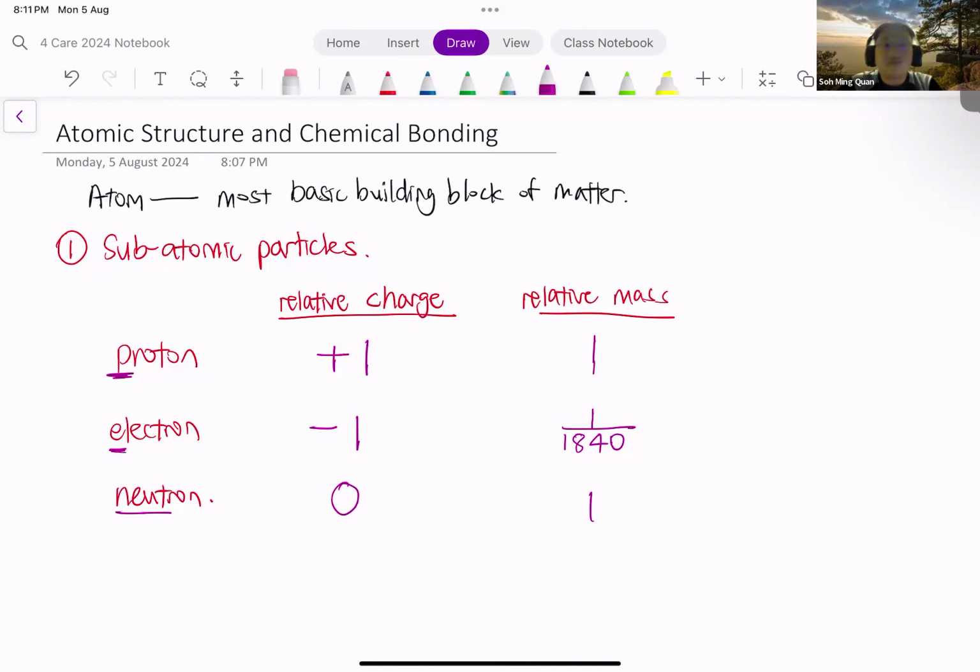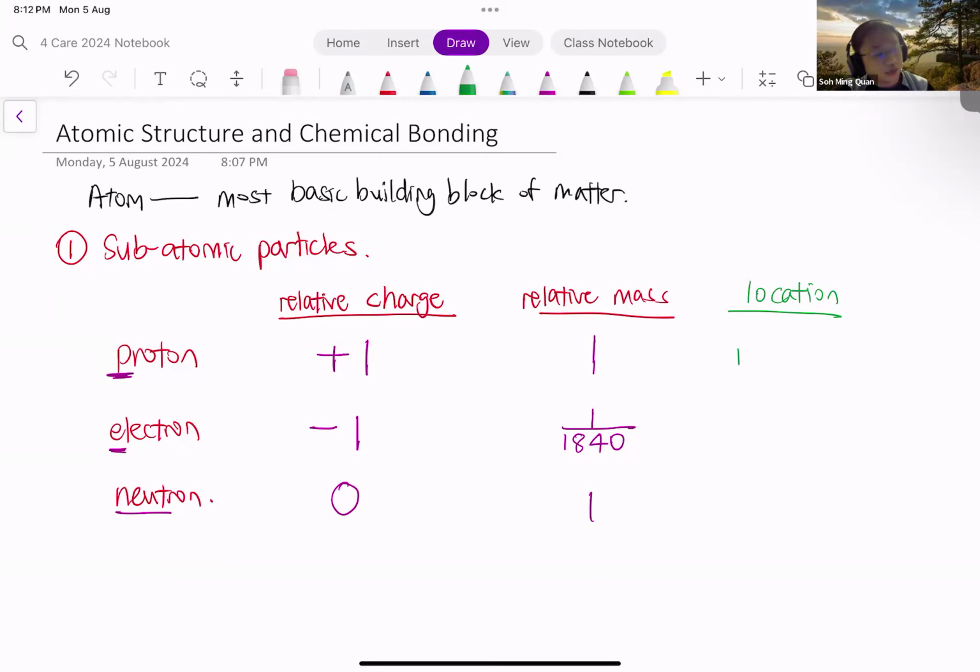I believe you are familiar with this table. It's important to commit this to memory because if you look at the 10-year series combined science questions, they have actually asked you before to fill in and complete this table. So it's something that you can definitely study for, prepare for. Now, when you also study this, don't forget to study the last column, which I have not added in. The last column is called location. So where are these subatomic particles located in an atom?